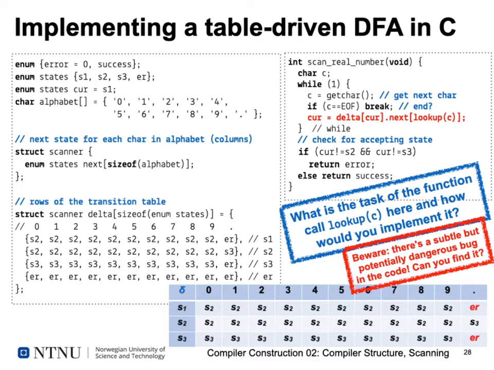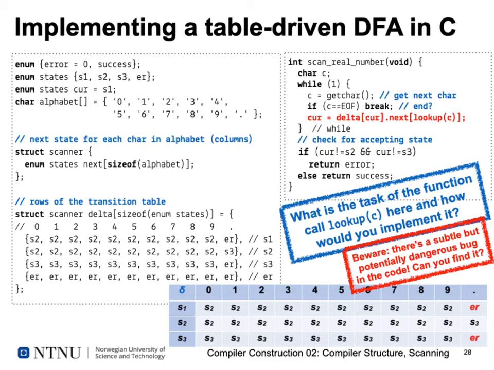So this makes it easier because this program here doesn't have to be changed. The only thing you have to change is what's shown on the left-hand side here. So your alphabet, if you want to change your grammar, for your automaton, the states, and of course the state transition table. Two things remain open questions here you should think about. There's a function lookup of C. Think about why this is needed and how would you implement it. And there's also a potentially dangerous subtle bug in the code. And of course the challenge is, can you actually find this? We'll discuss this later.